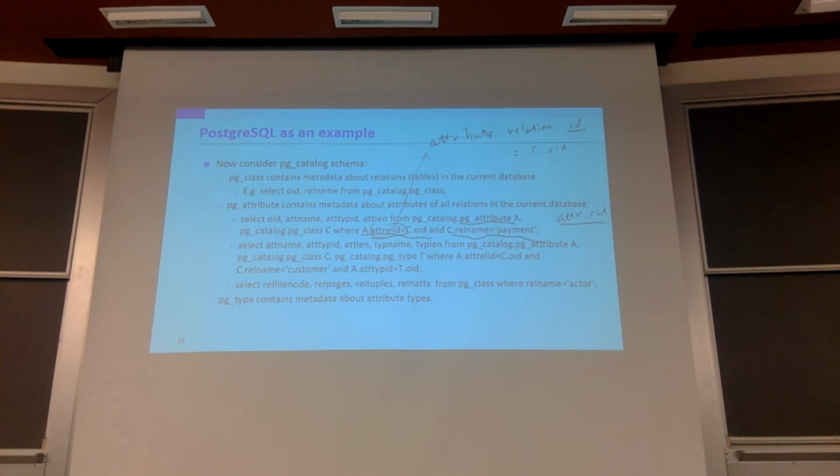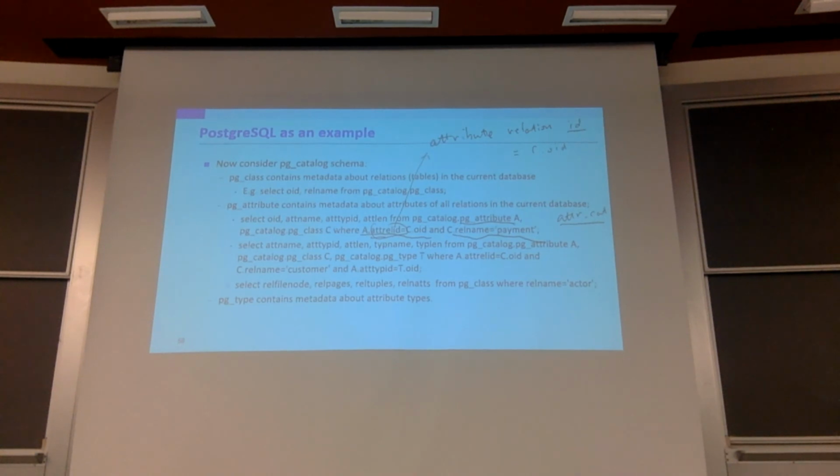Okay. This is to prove the point that these catalogs are just normal, ordinary tables in a database, so you can actually issue queries against them. In database systems, whenever you issue a query and you need to find the metadata, it is no different from traditional queries. You just issue a standard query to the system to get that information from those columns and tables. Okay, this is just an example to show you what a catalog is.